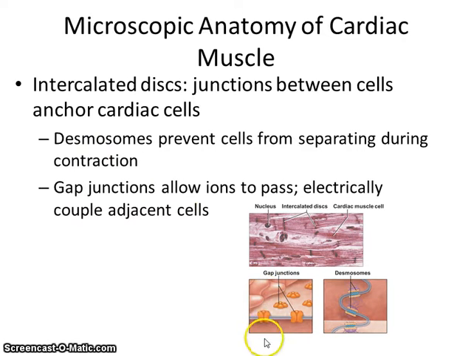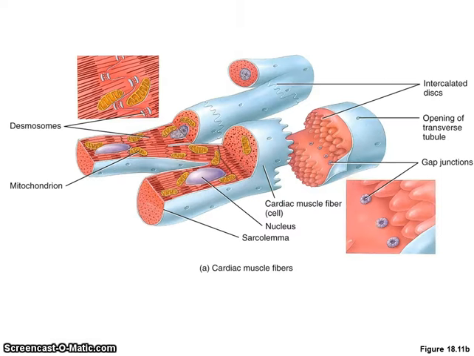And then gap junctions are these holes that allow ions to flow straight from cell to cell. And that's going to be important for how they conduct electrical signal. Our signal to contract the cell is going to start in the right atrium, and it's going to spread to all the cells in the atria through these gap junctions really quickly. So here's an intercalated disc. They appear darker. You can see the desmosomes as anchoring points connecting them, and then the gap junctions allowing ions to travel through to send electrical signals.